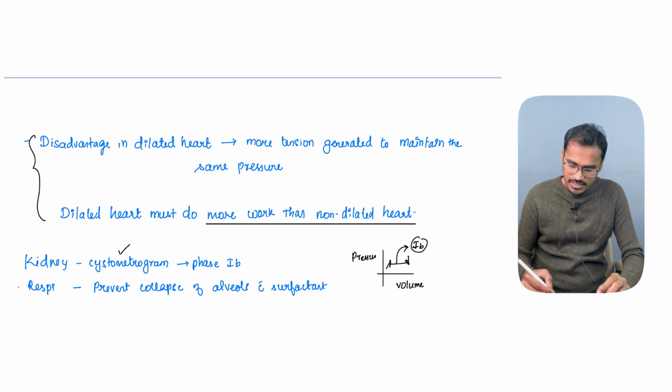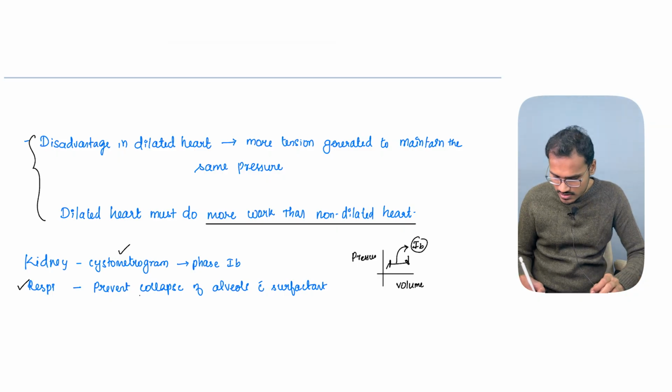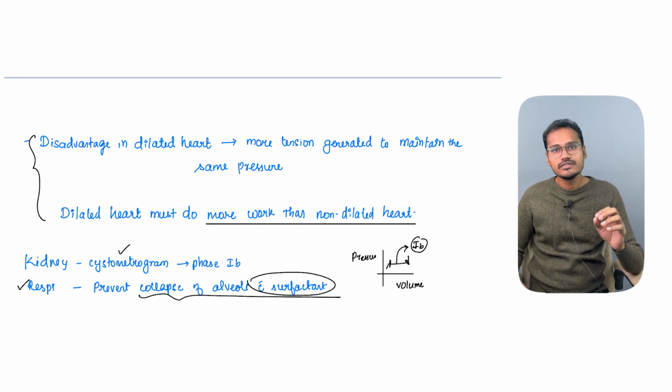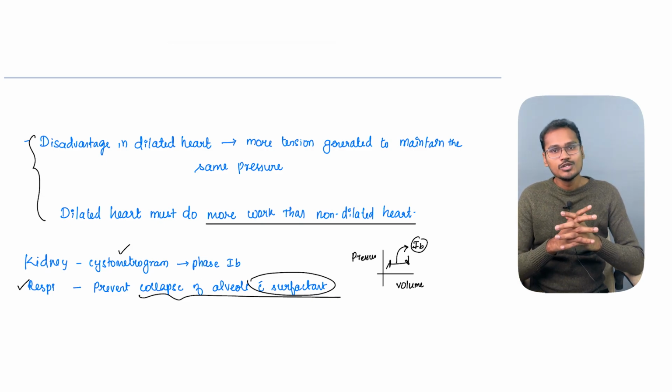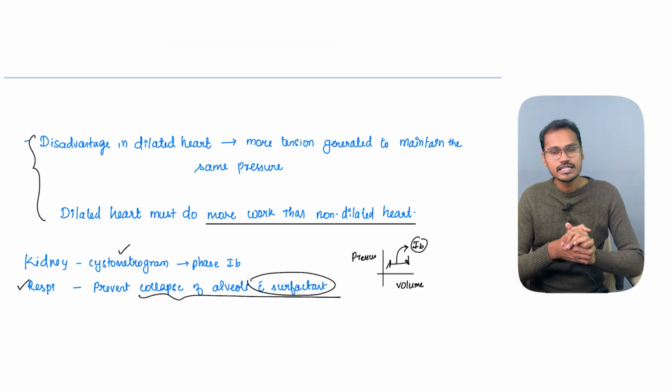At the same time, in the respiratory system also this Laplace law is applied because the alveolus is a globular structure, and this Laplace law prevents the collapse of the alveoli with the help of surfactant. So lung and kidney are the other two places wherein the Laplace law is applied. I hope it's clear. These are some of the physical laws you must know before giving an exam, and as you can see, they have clinical applications like in a patient of dilated cardiomyopathy or the Korotkoff sounds you hear. All those are based on physical laws.